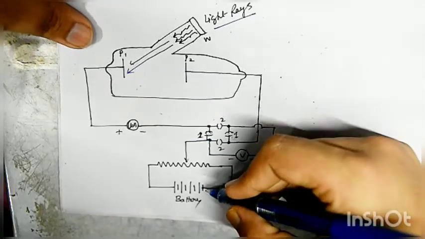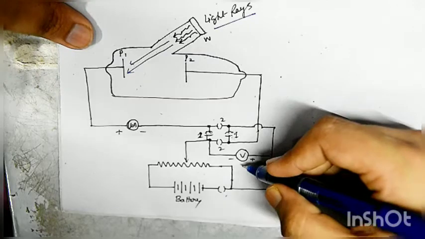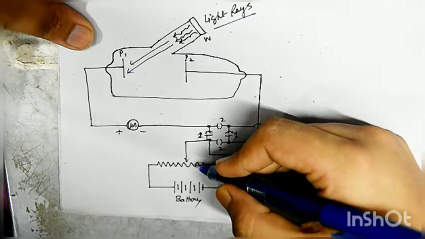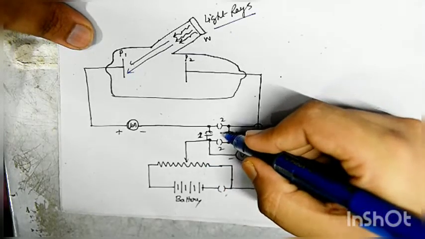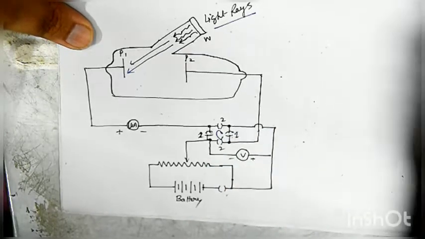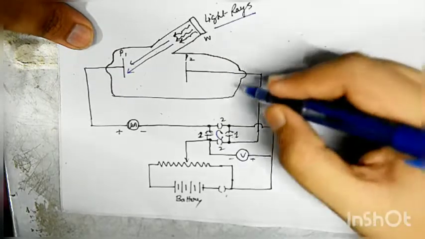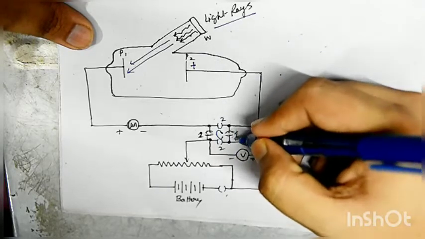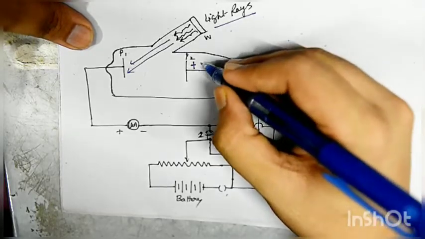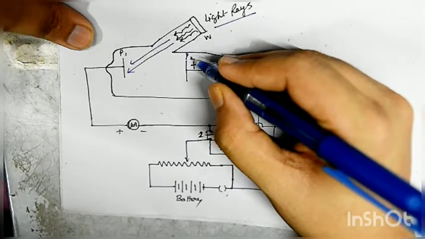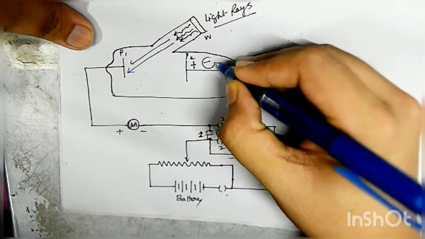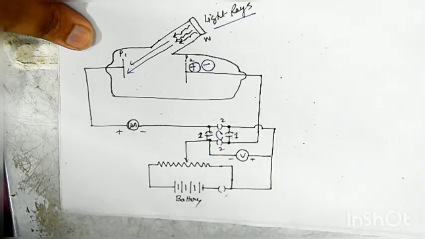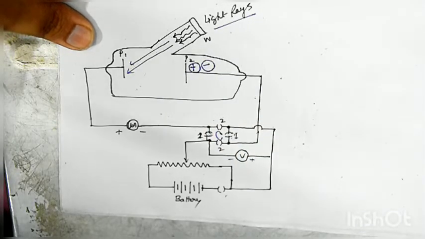One thing is that the battery is connected in the circuit, a variable potential is given through a variable resistance, and there is also a commutator. Why is this commutator given? The commutator is given to change the polarity of this terminal. Using this commutator we can easily change the polarity: we can either keep it positive or keep it negative. Clear? So we have the option to keep the P2 terminal either positive or negative.